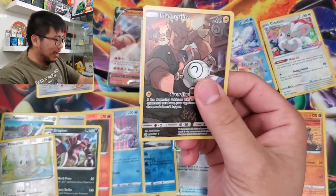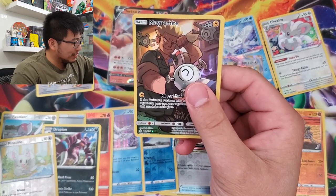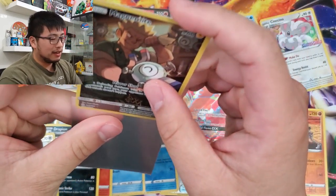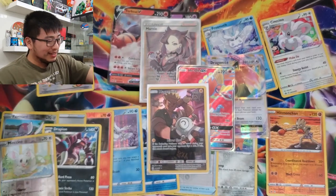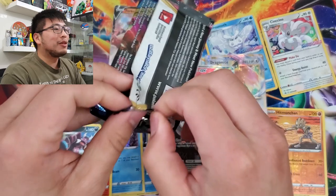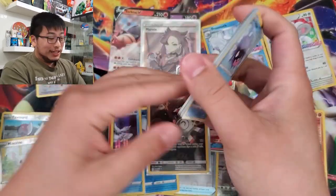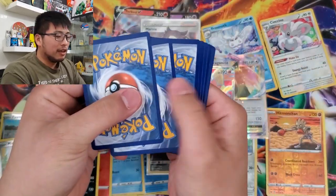And a Wailord. Okay. But, this is absolutely... I don't know if this one is new. I think we might have the Magnemite already. But, nonetheless, it is still a secret rare pull with 3 for 3. Snorlax, what do you got? Oh, man. Okay. I'm having way too much fun with these packs right here. I'm having a really good time with these pulls. Okay. Let's see if we can't keep it going.